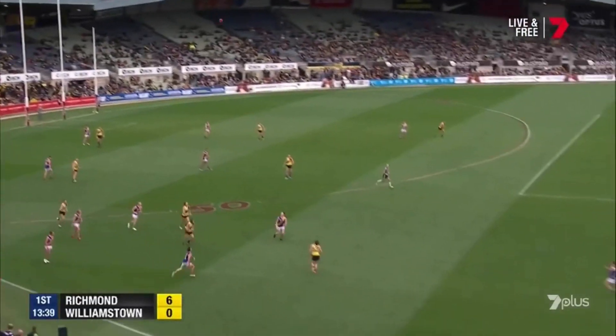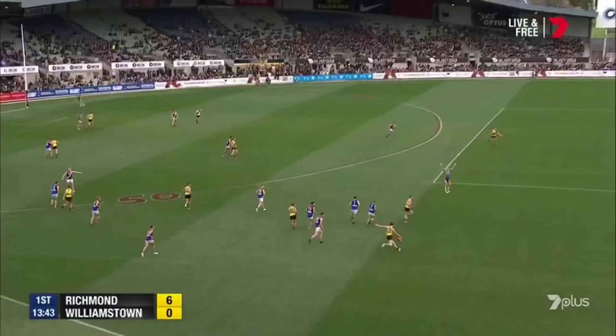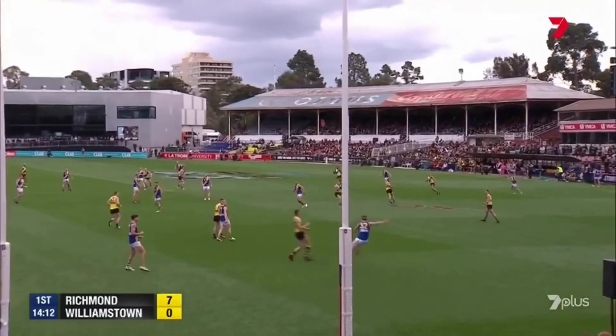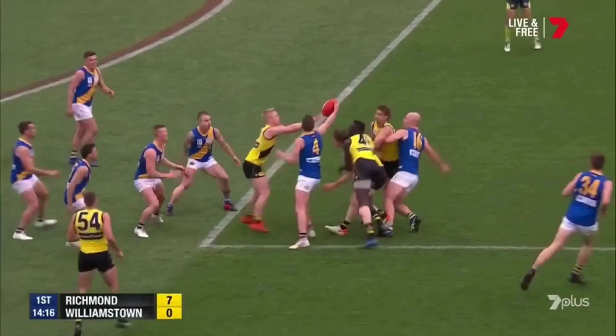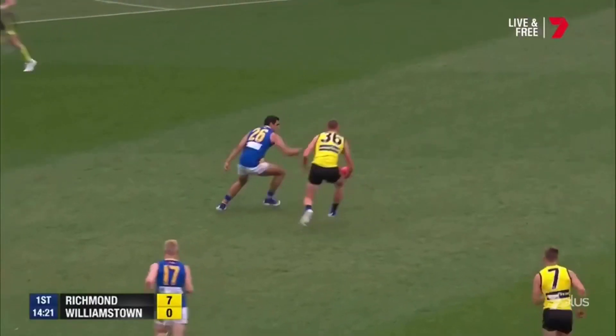Myers prevented the kick being overly effective. Quick kick out from Monk and a lovely mark taken by Collier-Dawkins, who wants to get it and go. They line up laterally — 10-2 Richmond. They've dominated early but they've only put 1-1 on the board. See that ball start to drop vertical as it loses a bit of its velocity and momentum, which gives Collier-Dawkins an opportunity — it's a touch ball.